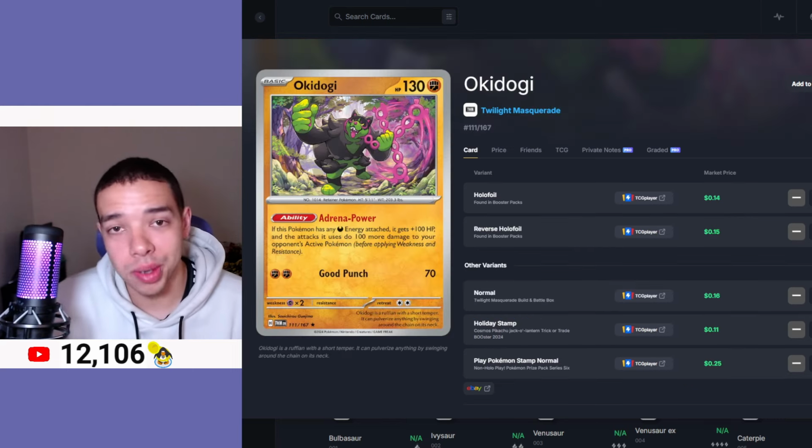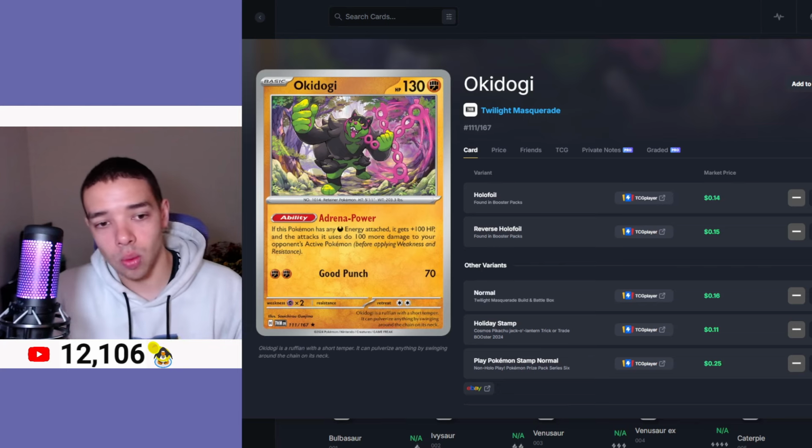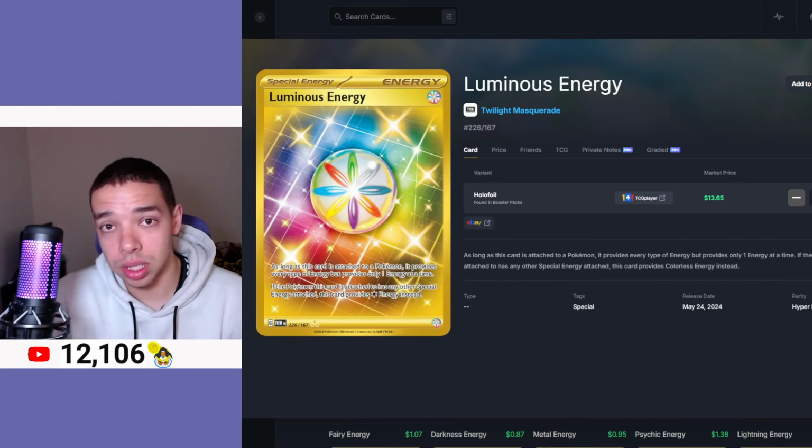Our main attacker here is of course going to be the Okidogi, which is a very solid attacker. I didn't realize how solid this card actually is, but as I started to play the deck, I kind of understood it more, you know what I mean? It has Good Punch, 70 damage, doesn't sound crazy, but it does have the Adrena-Power ability. So if a Darkness Energy is attached to this Pokemon, it gets 100 more HP and its attacks do 100 more damage. You're hitting for 170 as a single prize card, and you're also going to have 230 HP. You slap a Bravery Charm on top of that, you're sitting at 280 HP. So very, very tanky single prize Pokemon that's able to hit for 170, which is a very decent amount of damage. Now the reason why this is so good is because you do use Luminous Energy.